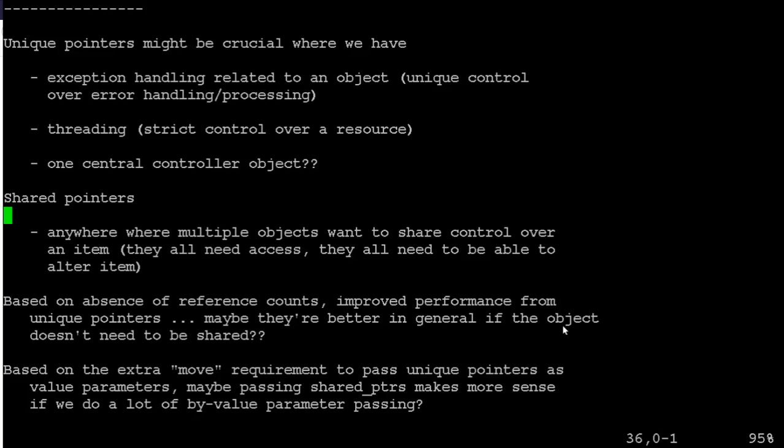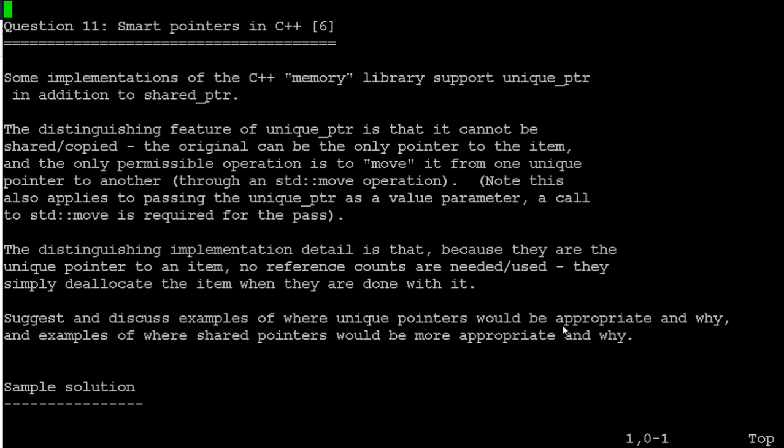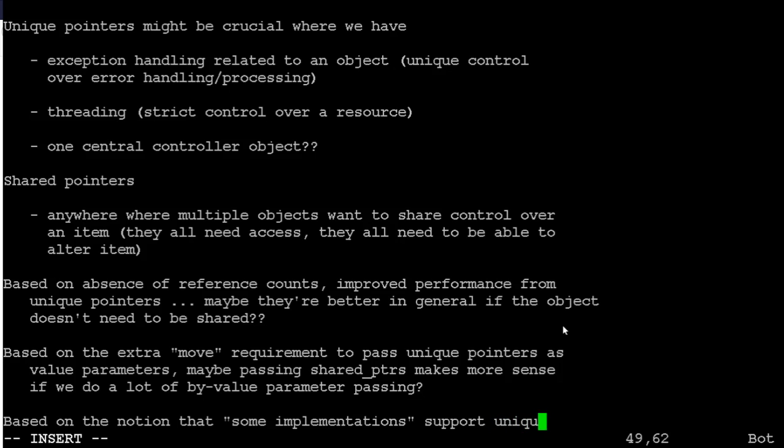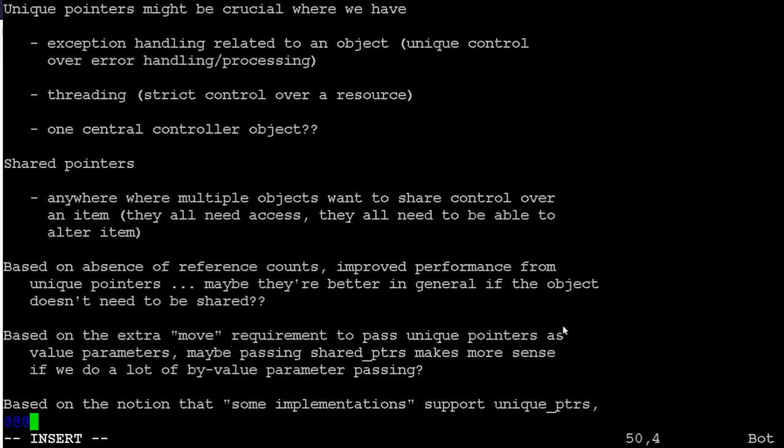I guess the other thing is that first point about some implementations supporting unique pointers. Does that imply not all do? Based on the notion that some implementations support unique pointers, there is an implication that some do not.